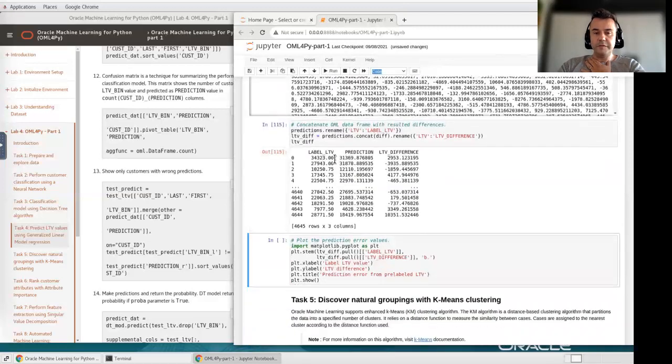So this is the actual value, the predicted value for my customers, and this is the difference here. So these are just the errors from the execution of the model. Let's say the difference between the actual value and the predicted value I have in my machine learning model execution. And in order to understand it, to see if this value is high or low, and what kind of differences I have for my entire data set, I can run a plot here with just the differences on the vertical axis and the customer value on the horizontal axis, on the x-axis.